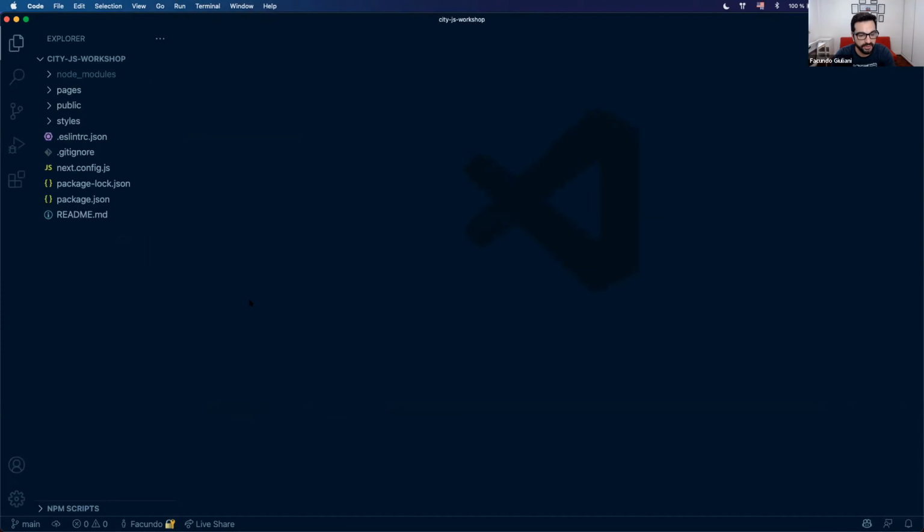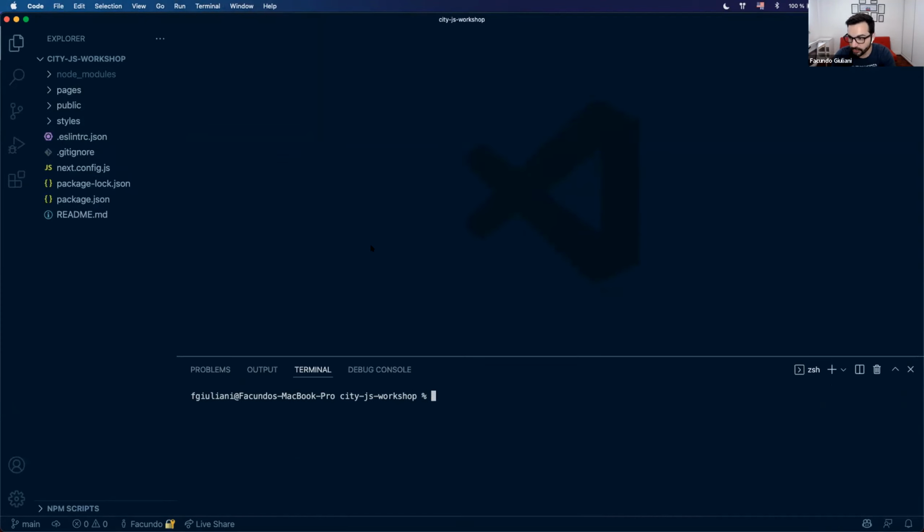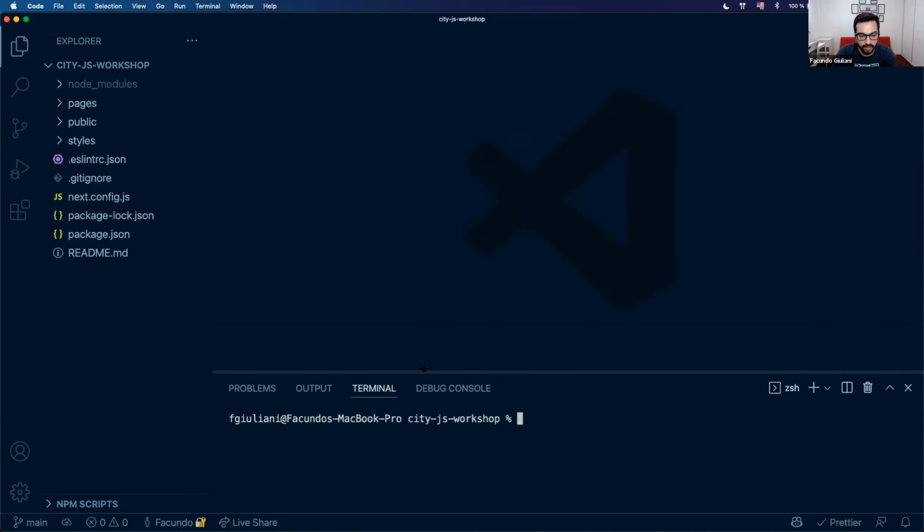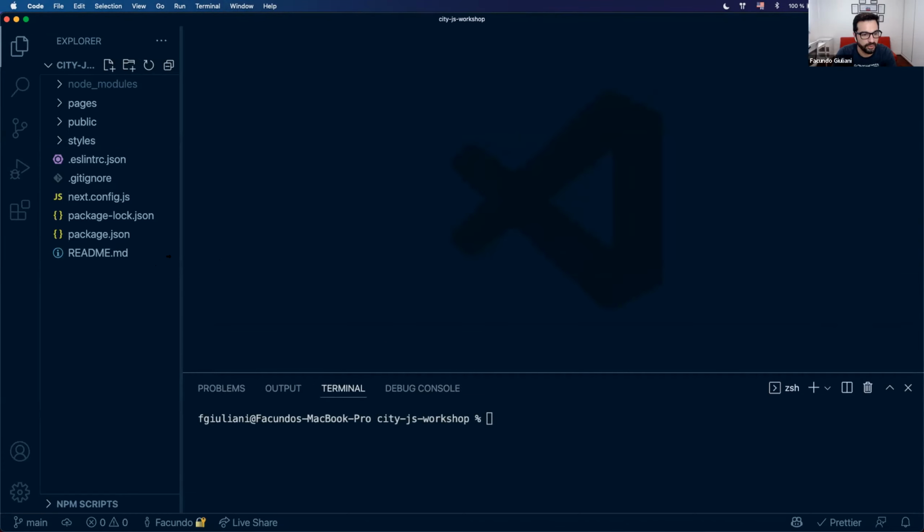I'm going to open a terminal here because we will use it later. I don't know if the font is big enough or if you prefer it a little, whoop, wrong shortcut. Here we have. This looks good. Yeah, this looks cool. Good. We have a bigger font here, so it's clear for all of you.